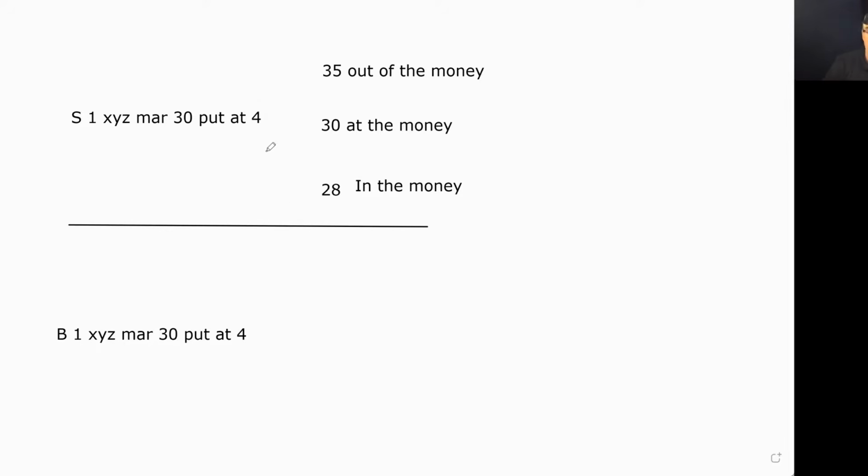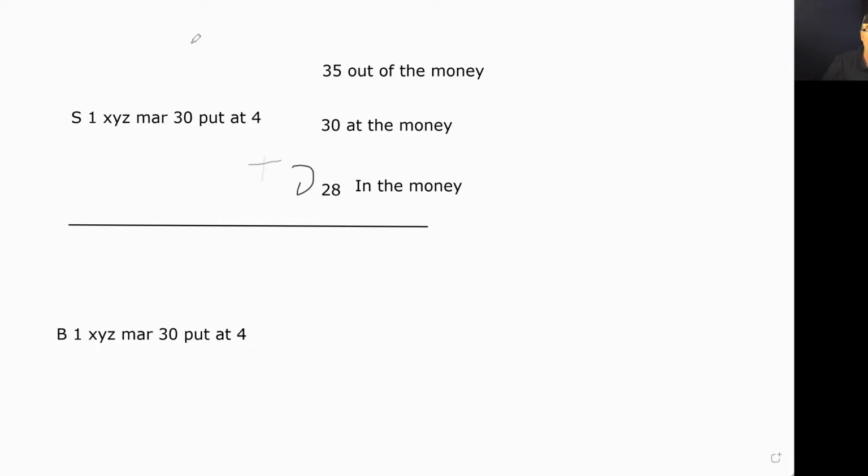If it's trading at 28, that's in the money by 2 points. You're going to exercise, which means I'm going to have to go. What am I going to have to do? You bought the right to sell it. So it means I am obligated to buy it from you. So I have to buy it from you at 30. So if it's trading at 28 and you exercise, I'm going to have to buy it at 30 because you told me to, and then turn around and sell it at 28. So I lose $2. But I have 4 already, so I'm actually going to make 2.